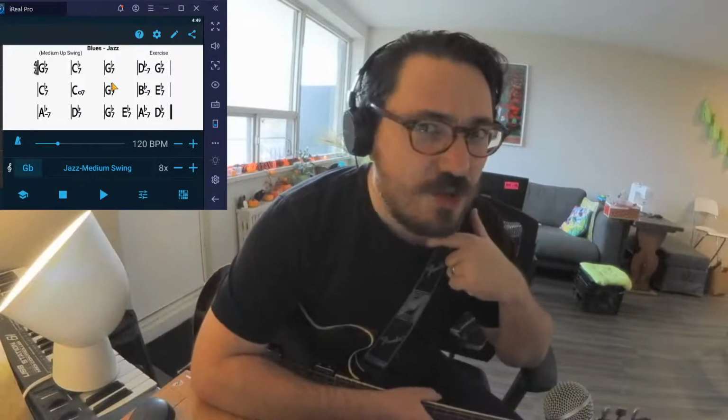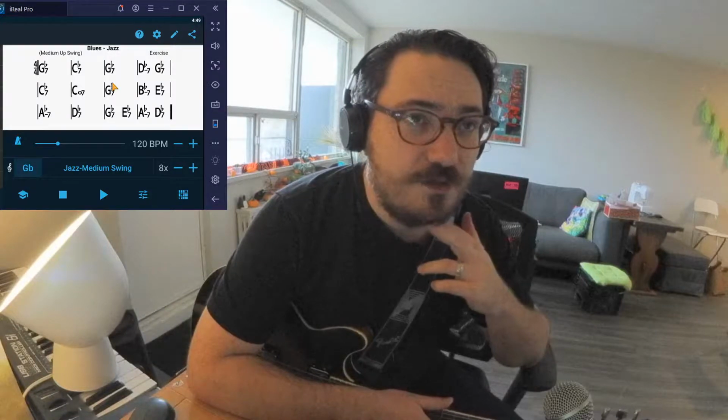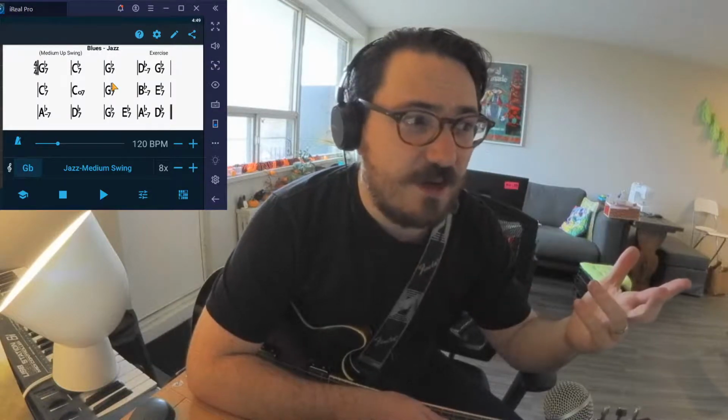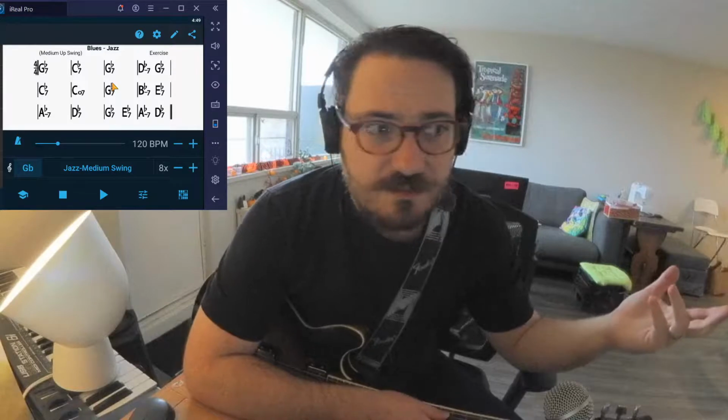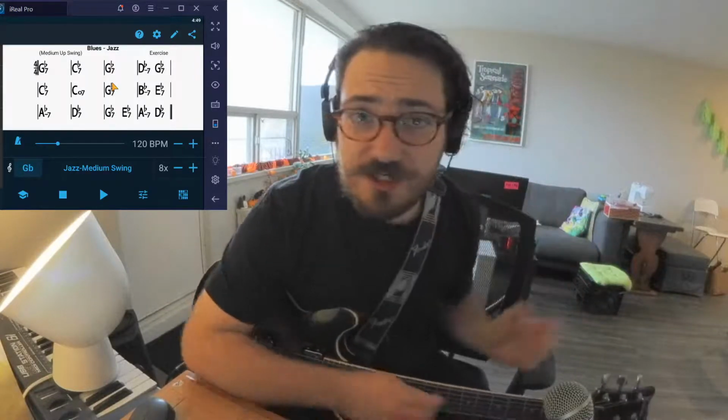I don't see them used commonly because by the time you get up to that point, most people are using drop 2 voicings, but I kind of feel like it's another shape. So just learn it. I don't know. So I'm going to keep working with them. And then of course you can do it with drop 2s.